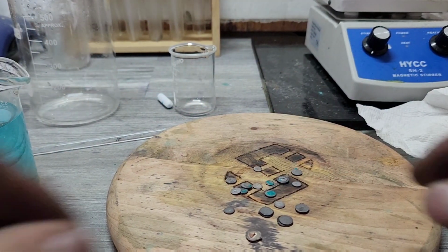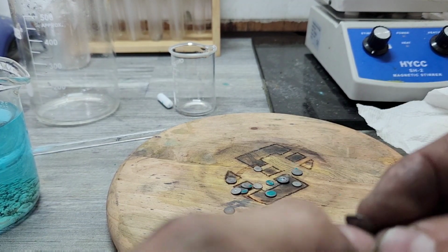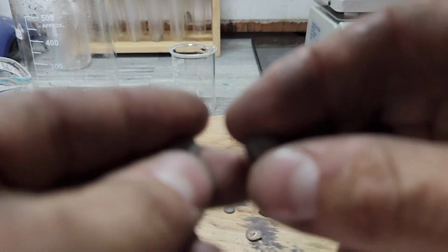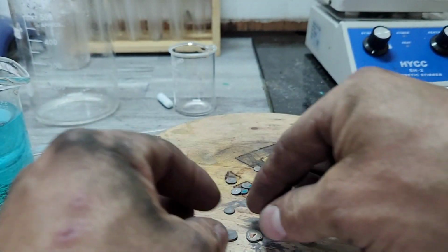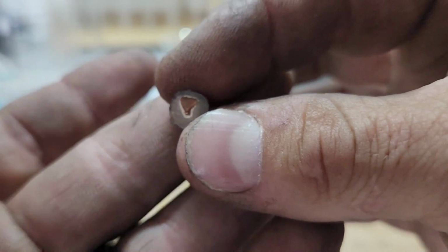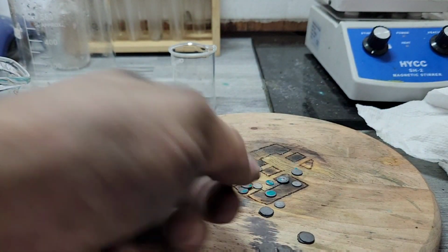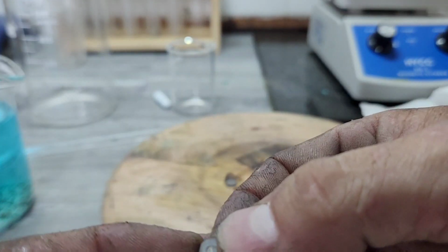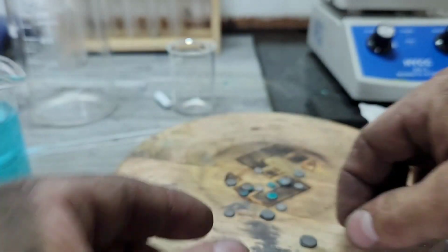All right, on that note, I think that the citric acid did what it needed to do. We can see all of these silver contacts have been left alone. This is the only copper I got remaining right there, that little bit. So the nitric acid will take care of that. I'm not worried about that by any means, but yeah, everything else is gone. So that worked out quite nicely, actually.